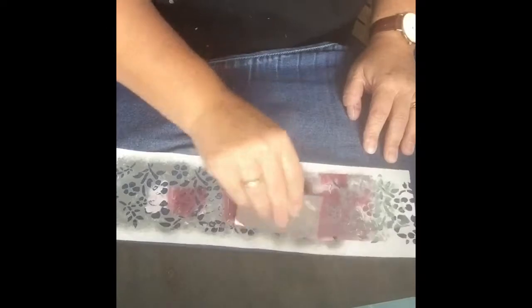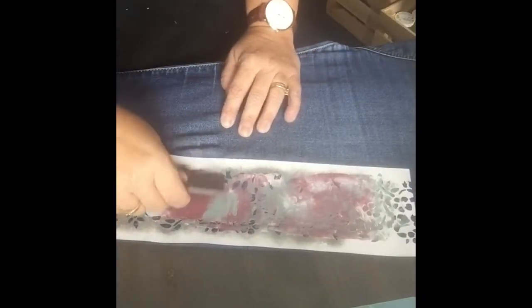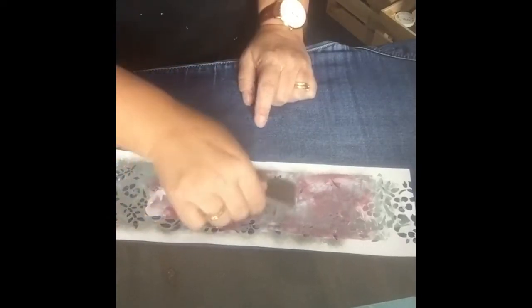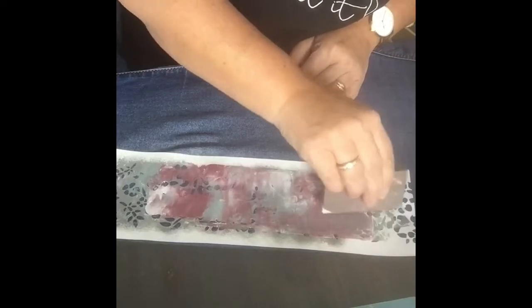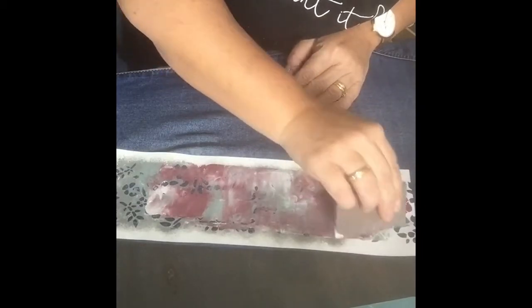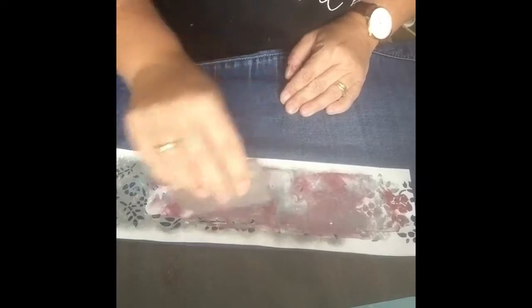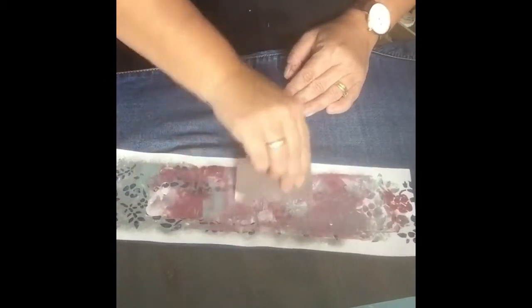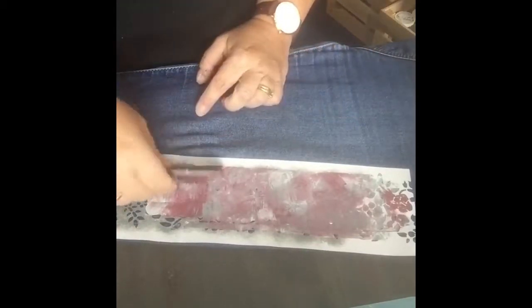Hope you can hear me okay. I'm kind of mixing all the colours in, so I don't mind about that. I didn't want set colours going on. I'm not going to go too far. The little stain is here, so I'm probably going to work a little bit over. I think what I'll do when I do this, I'll have to dry it with the hairdryer. Concentrating there. I'll give it a zap with the hairdryer to dry it quickly so that I can reposition the stencil and then continue with my design.